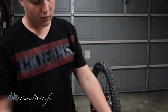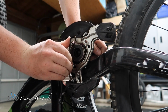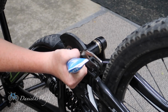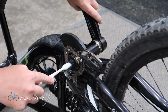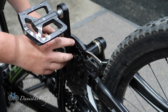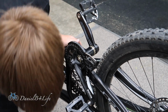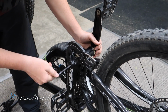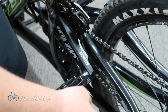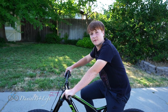Now I'm going to install the bash guard, because if you don't install it right now, then you can't install it later. Now I'm going to put a little bit of grease on each of the spindles. Make sure they're exactly opposite of each other. Now all you have to do to tighten up these cranks is take this bolt, take your 8mm Allen wrench, just screw it in. Now let's see if that fixed the creaking.